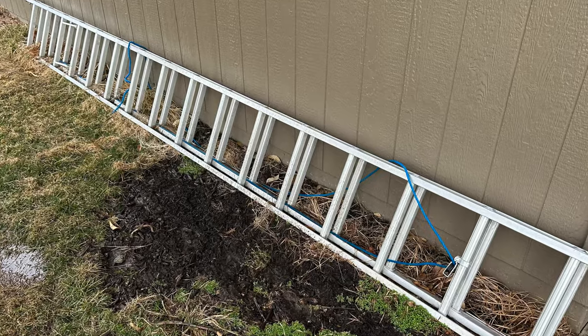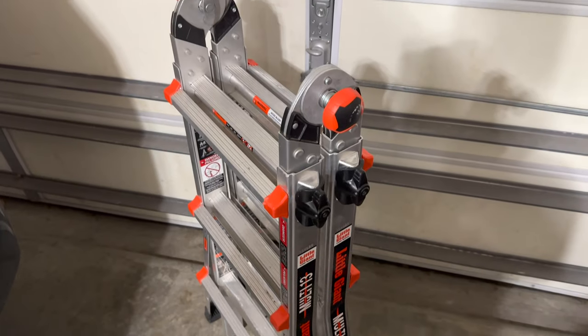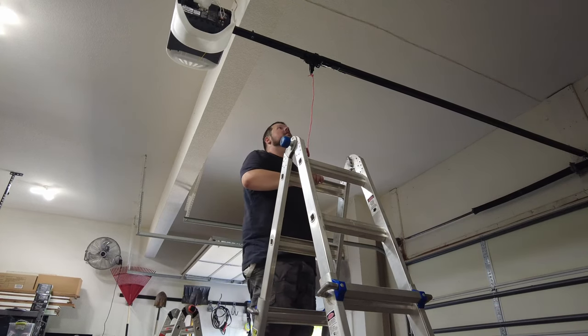Coming in at number two, a ladder. A ladder is a critical tool for any home maintenance or improvement project. It won't fit in a tool bag, but I highly recommend you purchase one — otherwise you'll be tempted to use something unsafe like a chair. Purchase a good quality ladder with a weight capacity that can support you and your tools, non-slip steps, and adjustable legs for uneven surfaces. A fiberglass ladder is a great option because it's durable and resistant to electrical shock. Personally, I love combination ladders because they're easy to store and flexible enough to tackle a variety of different jobs.